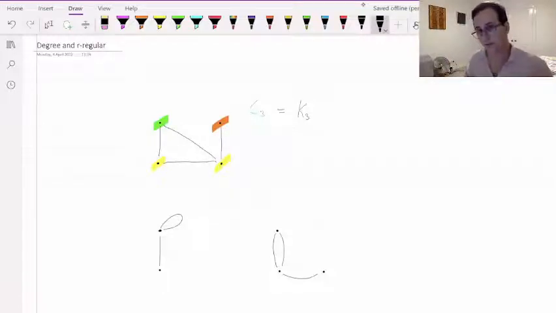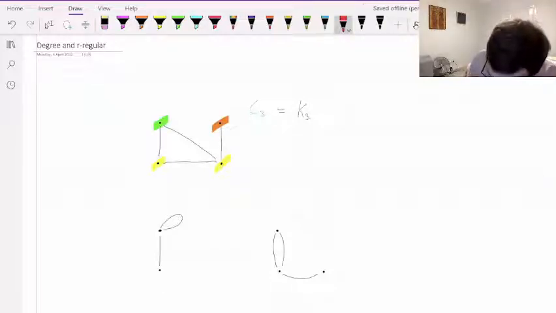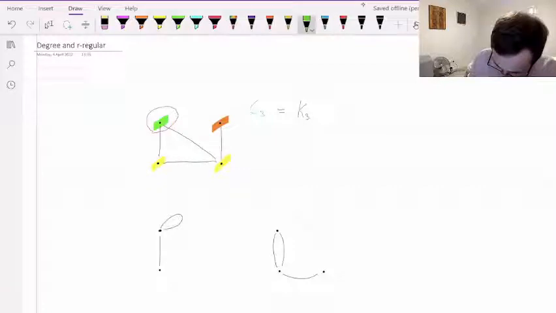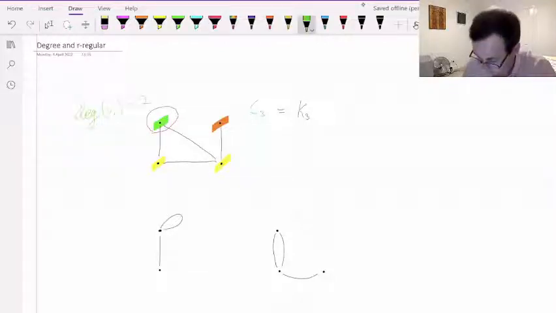Now, the other way to think about this, and what I find is actually more helpful in terms of directly seeing this, is if I were to draw a little circle around my green vertex, and I'm going to do this in red here, we can ask ourselves, how many times does that red circle cross an edge? And we can see it's twice. That'll be helpful in a moment, right? So we have that our degree, I'm just going to call that V1, right, is 2. Our degree of that vertex, V1, our green vertex, is 2.